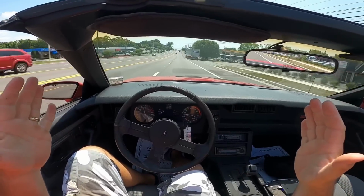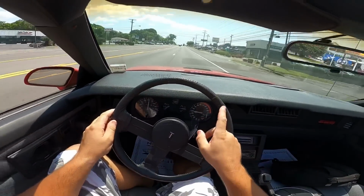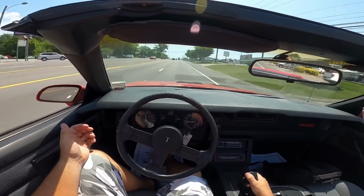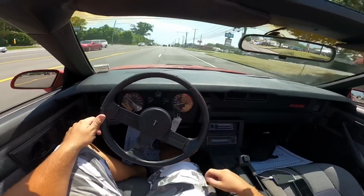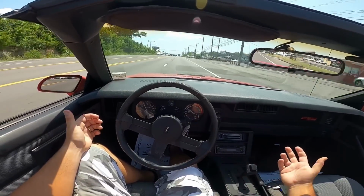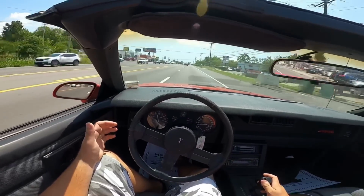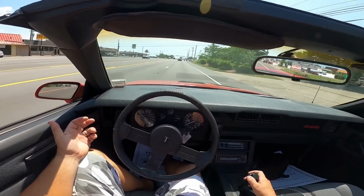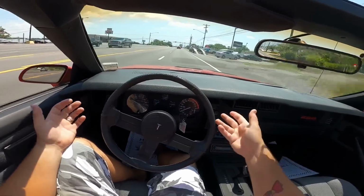Car is going straight as an arrow down the road, no issues there. The steering wheel here has got some dry rot on it. Hitting the brakes, pretty good. I mean, they feel good. Kick down's hooked up, shifted down. Speedometer seems pretty accurate. We are running about 50. Getting into the brakes again. They feel good. I mean, now we just need to go to the gas station and check this gas gauge out.